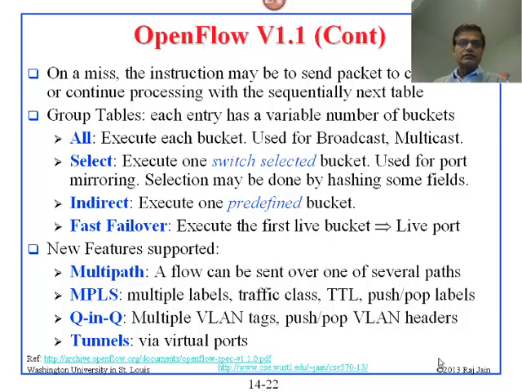Okay, so anyway, this is version 1.1. Now here are things though. Versions 1 and 1.1 are not compatible. So the switches that run 1 cannot run 1.1. Obviously, they have no idea of multiple ports and multiple tables. All right, so that's a little problem in the sense that people have not moved, so there are lots of version 1 switches, and they are taking time to get to the next version because this was an incompatible move.